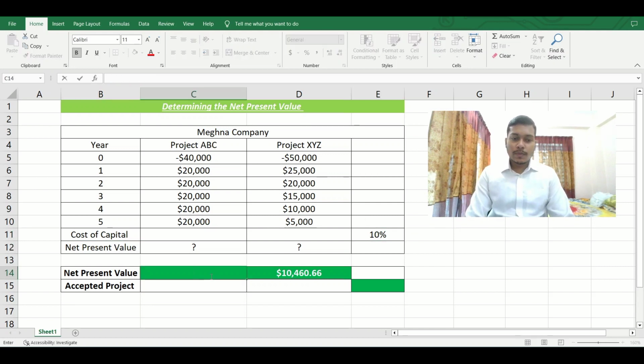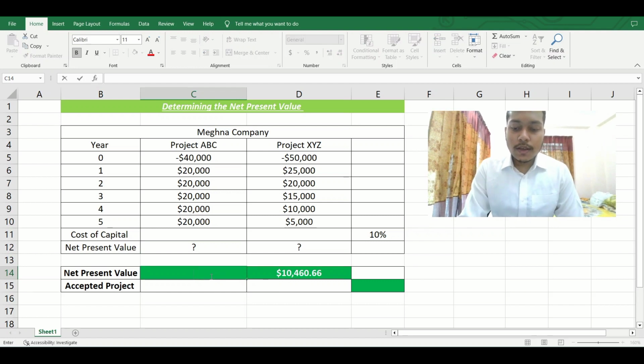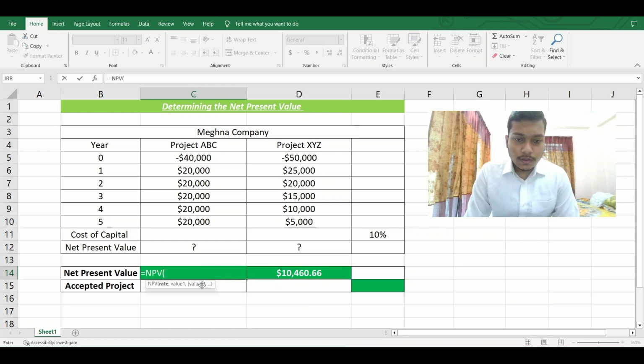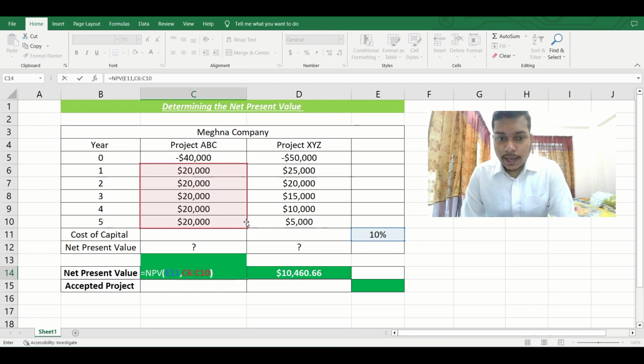We have to compute net present value of both projects. For calculating net present value of Project ABC, at first we have to put equal sign, then type NPV. Double tap on it to see the function. Then we have to put rate, then comma, then we have to select all the cash inflows of Project ABC from year 1 to year 5, then close the bracket, then put plus sign, then we have to take the initial investment or the cash outflow of Project ABC, then press the enter key.